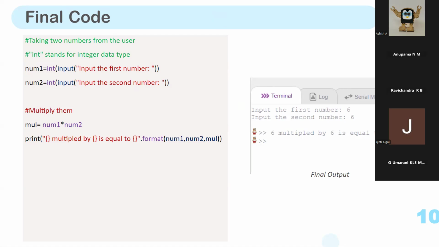Great. So how many of you have completed this program? Shall we move ahead?